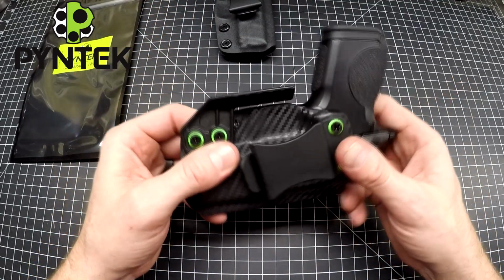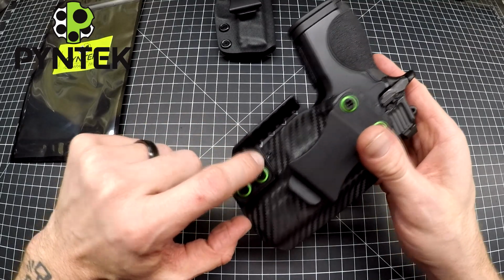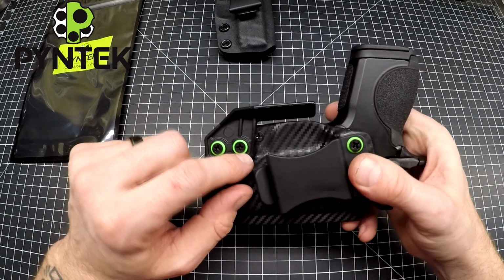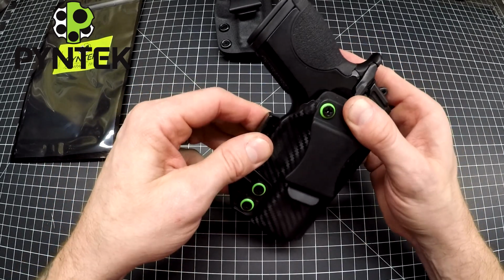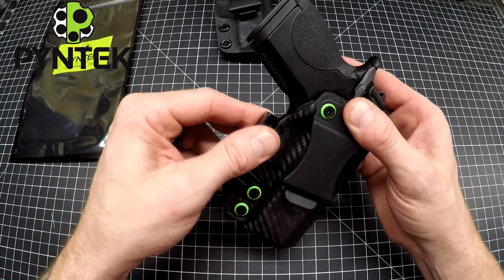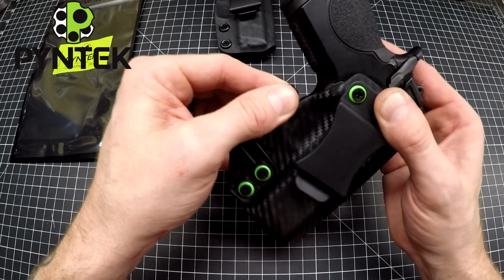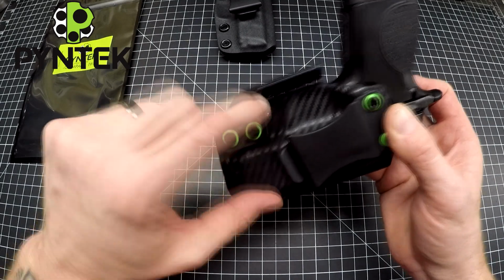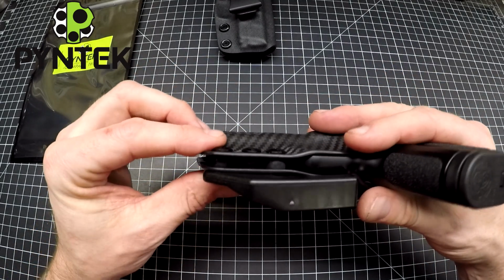And then I always do like to throw in an extra screw if the gun's big enough where I can get a 3rd one in there. That's just because this claw is going to be moving on your belt and with your body, so you're going to get a lot of movement on here when you're moving. So this extra screw just helps keep everything in line.